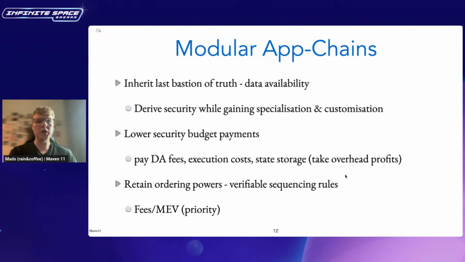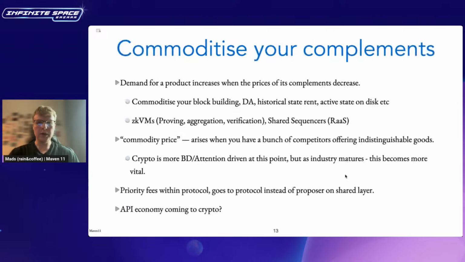And what you also gain is this retaining of ordering powers, which I think is quite important. We'll get into this here in a little bit, specifically around fees and MEV, and how you can use these ordering powers to build applications that are better for your end users. So we'll get into it in a little bit.